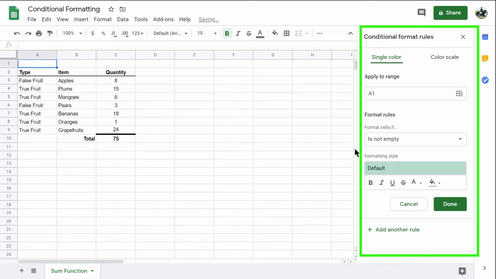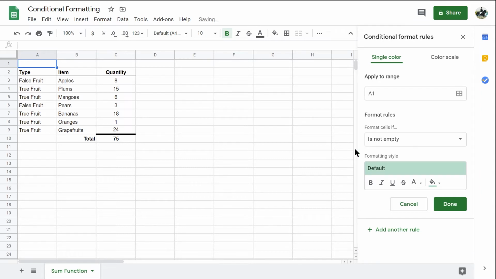There aren't any conditional formatting rules in this sheet, so the pane opens so that you can immediately enter the first conditional formatting rule in this sheet. The rule applies only to the specified range of cells. If the formatting rule is true, then the conditional formatting is applied to the cell. If the rule is not true, then the cell's default formatting is used.